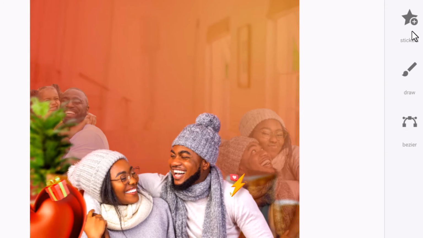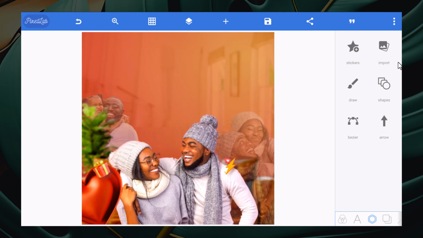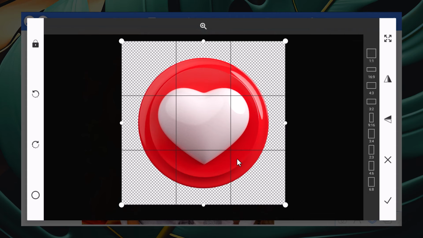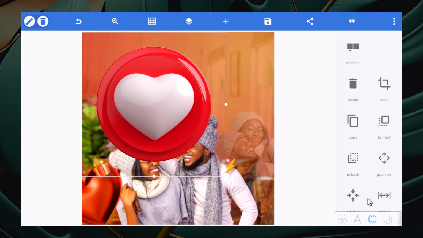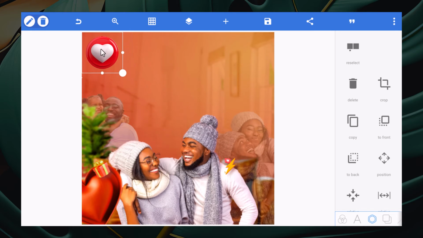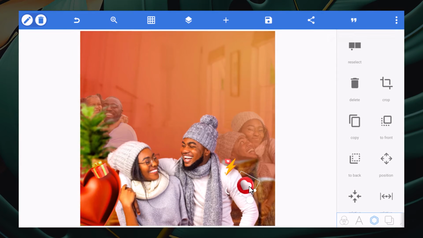So let's import another love element. This is another love. I love this love because it's shining. It's a shining love. So let's just import it. We're almost done. Can you see we're almost done? Once we are done with placement of this image and everything, it's just text and we are done. So let's place it here. Let's rotate it a bit, like this. So we have something like this here.